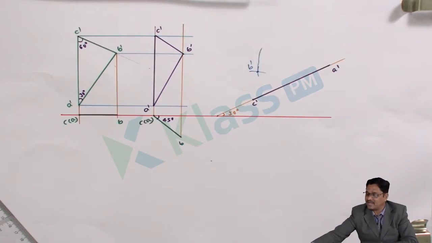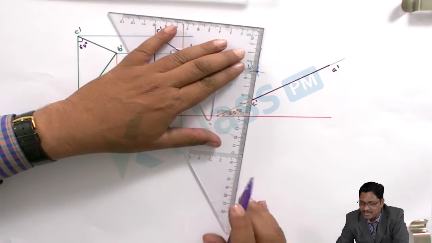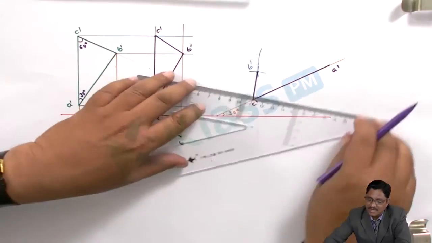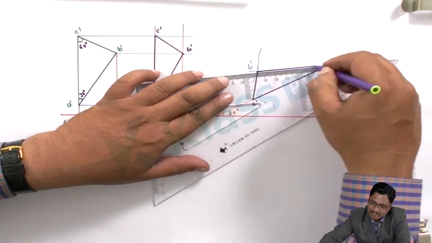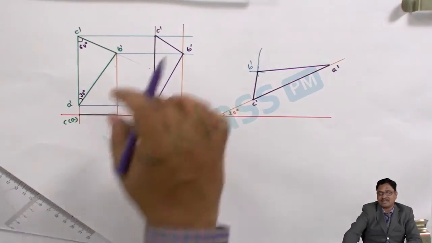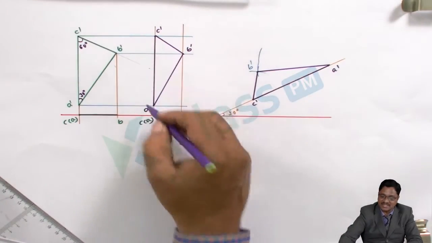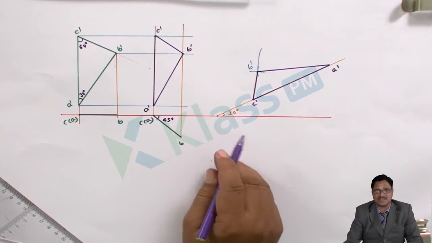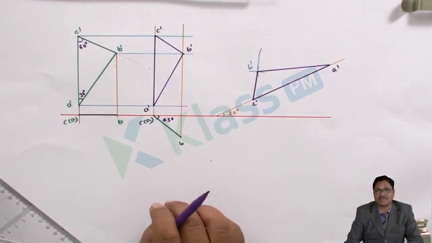So once I get it, I can simply connect by drawing the straight lines, C to B, again B to E. So now we are able to represent the same thing such that the edge resting makes 30 degrees with the horizontal plane. So with this new location, the corresponding top view is to be finished.